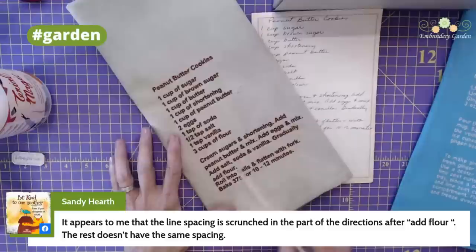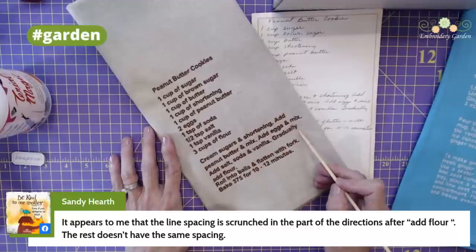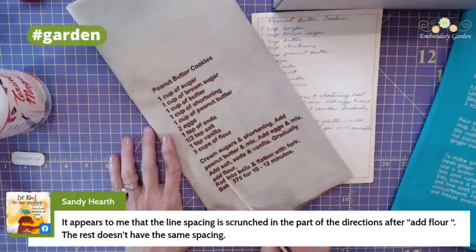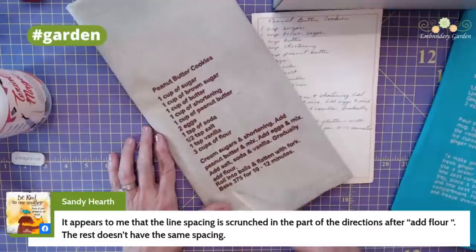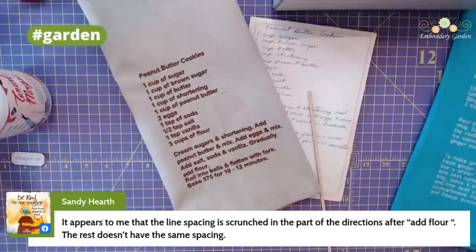If gradually was on top of add flower, you would see that same spacing you have here. If this was moved over all the way to here, it would have the exact same spacing at the bottom of the Y to these letters here. It's kind of a little bit of an illusion. It is all spaced the same, but if you have a descender, the spacing goes by descenders and ascenders when it spaces. So that's why it appears to look that way when it's really not.